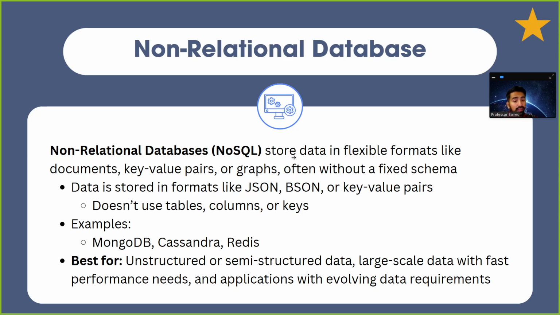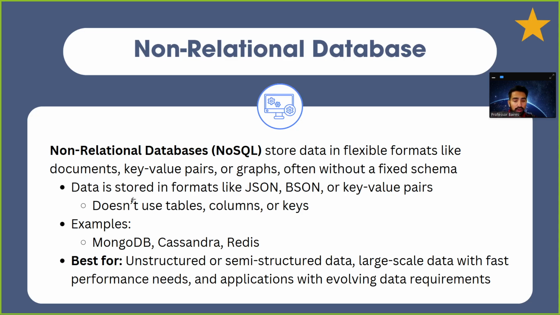So these store data not in tables. They use different formats. Could use documents, graphs, essentially anything that doesn't have a fixed schema. Schema is another word for model. Model is just the shape of your data. So if your table, for example, has customer ID, name, email, that's the model of your customer data. So yeah, schema, just another name for model. Model is just what does the data look like? What rules, what shape is it following?